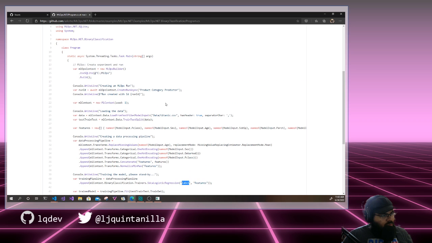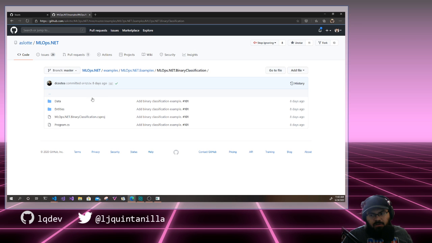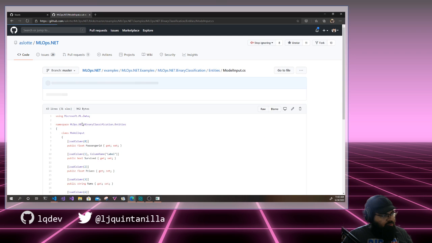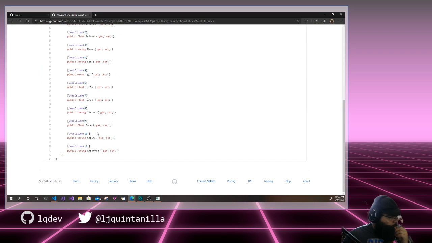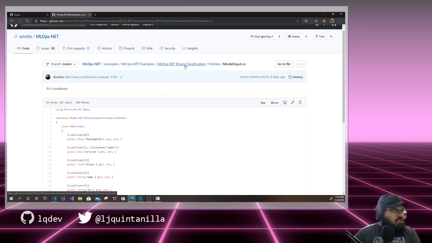Right, but what is the label? Yeah, so here I'm just having trouble trying to understand what exactly this is. Okay, so there we go. Entities, model input. Okay. So what's our label? Survived, right? So we're trying to determine whether someone in the Titanic survived based on several other inputs. Okay. So that's the type of information that we like to include here.